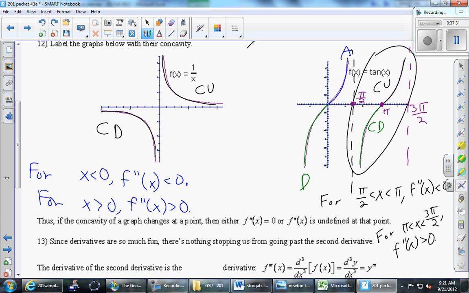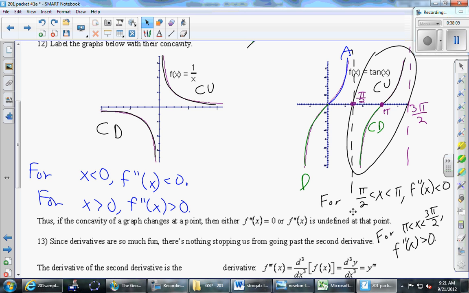It's a lot of stuff to keep track of. And then for all the x's between pi and 3 pi over 2, that's this piece. Concave up means the second derivative is positive. Good? You also want to put something about k equals all integer values. Yeah, so because there's just a bunch of copies of the same thing, we could come up with a more general way to describe it: if you're between these kinds of intervals, then f double prime is positive. So, like, k times pi over 2 up to k times pi. Okay, so I think that's good.